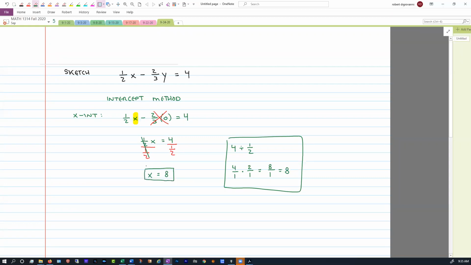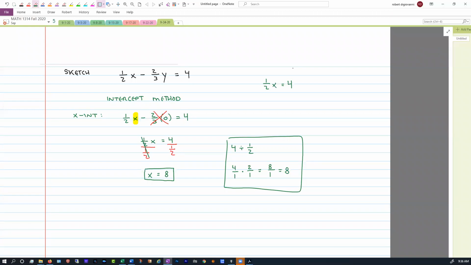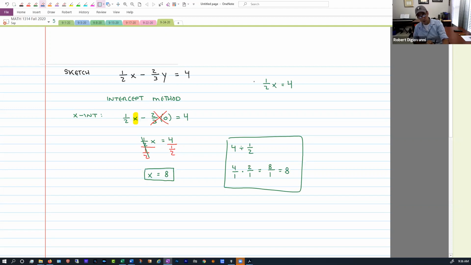Sir, I have a question. Yes. Would you be able to just multiply both sides by the denominator and then divide? So you would multiply 1/2 by 2 and 4 by 2, and then you divide by 1. Yeah, that's the other way. When I had 1/2 x equals 4 and asked how many of you would divide by a half, a few of you said you would. That's the way I showed you. The other way to do it would be to multiply both sides by 2. You could really just multiply both sides by 2 over 1.